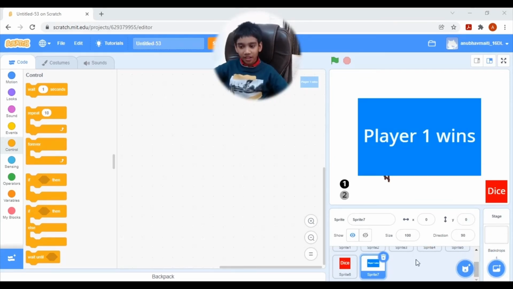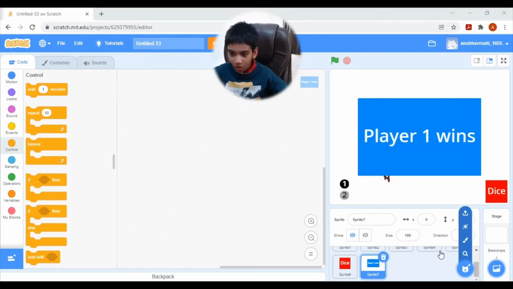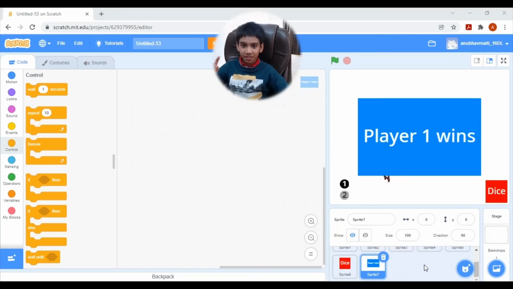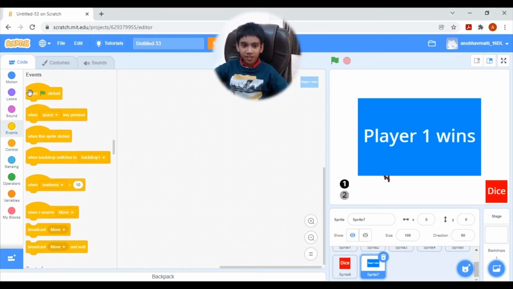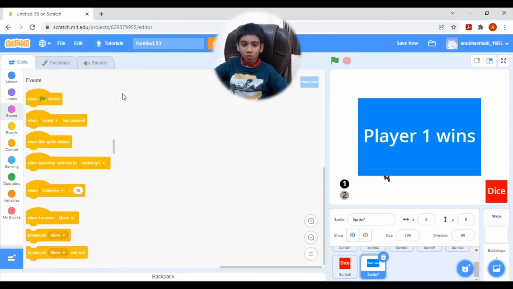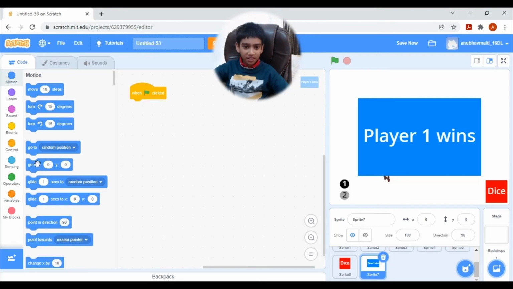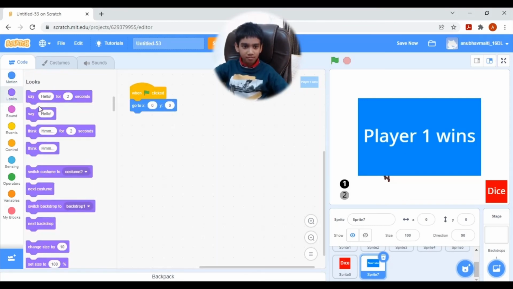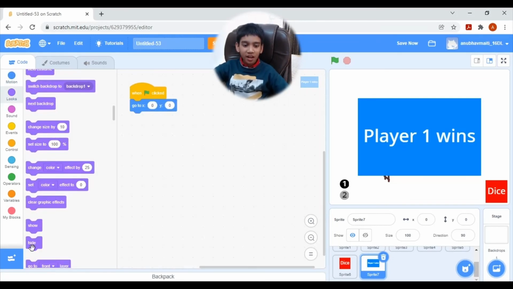So we need to make the player win. Among the player 1 and player 2, 1 will be the winner. So for this, let's go to events and put here when green flag clicked. So at first it should stay in the middle and then hide.